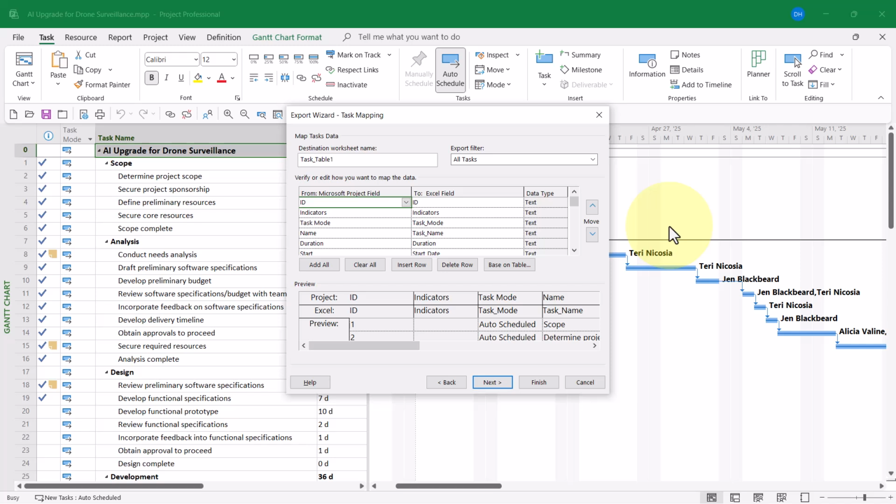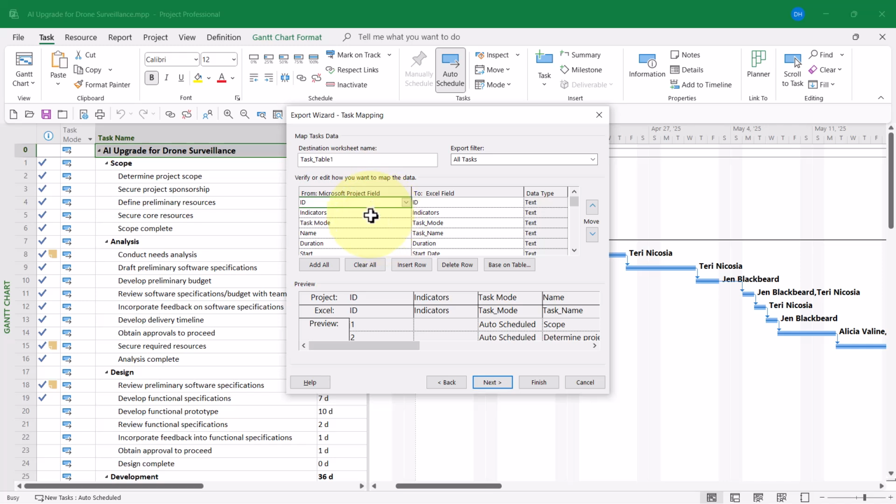Notice in the Task Mapping dialog that all the columns on the left side are the columns that I want to export from Microsoft Project, and all those listed on the right side will be the column names in Excel. The first thing you'll need to do with the list of columns or fields that you want to export is to delete the ones you don't want.